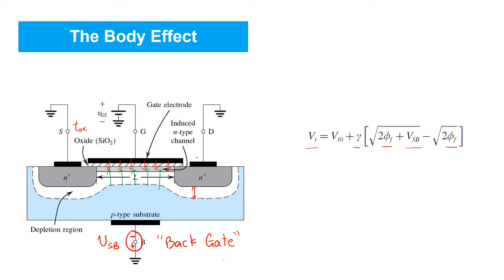Remember that the depletion region width changes as the reverse bias voltage on the P-N junction changes. So, with VSB changing, we see the field effect becomes more complex because, effectively, the width of the insulators, the thickness of the insulators is also changing at the same time. So, capturing that dependence gives rise to the square root terms in this expression.